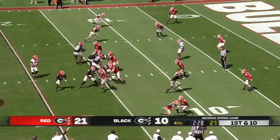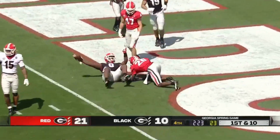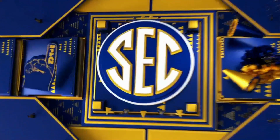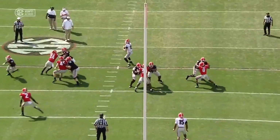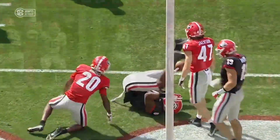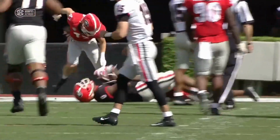Especially in COVID, where we didn't get to be at practice and in meeting rooms as much as we're used to. Great bullet throw there by Carson Beck to Darnell Washington. A couple of offenses last year as Monken was trying to adapt it to multiple people. I think it's going to be special this year when it all comes together. And I tell you what, Georgia has found their number 2 quarterback. I've been impressed with Carson Beck today.